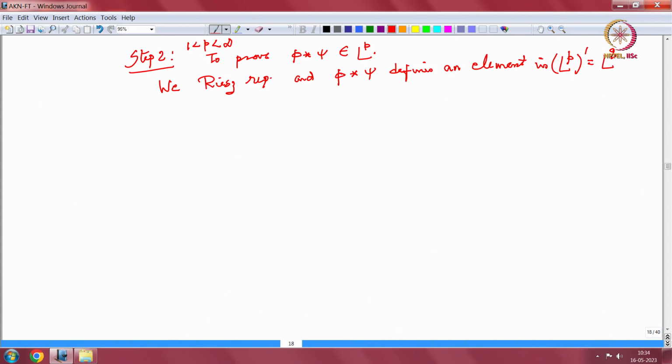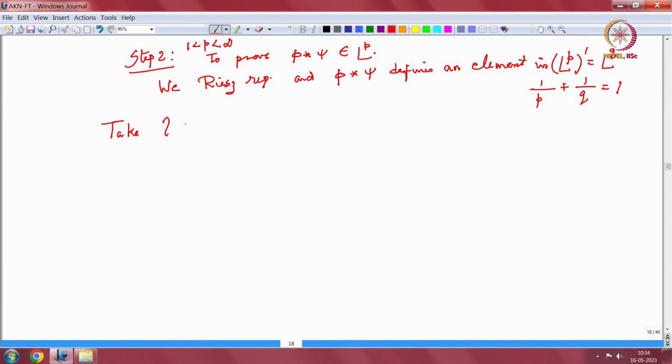To see it in L^p, you see that it defines a continuous linear functional in the L^q dual, where 1/p + 1/q = 1, and that is well defined here. So, to do that I have to define a linear functional using phi star psi. Because phi star psi is not defined yet, we do not know. So, you can't just use that integral. You have to do that carefully.